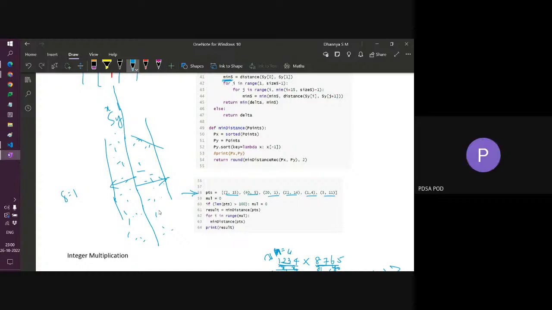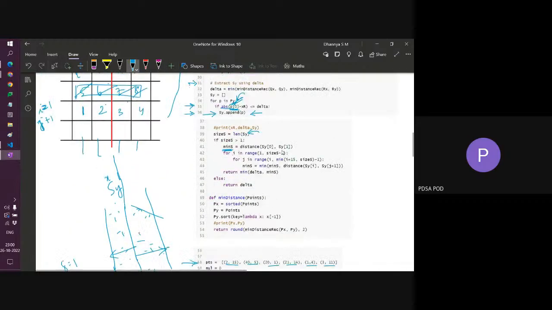Okay, n by 2 it can have. But we limit it to 15 only because after looking at it we realized we only have to compare it with the nearest 15 points. So suppose it can have n by 2 points in this delta window. My question is that anyway we'll be matching this item again and again to the 15 points. The same thing we are doing, right? I did not understand.